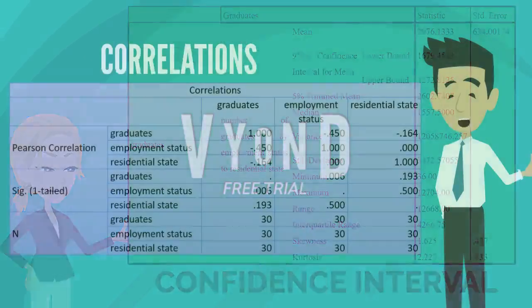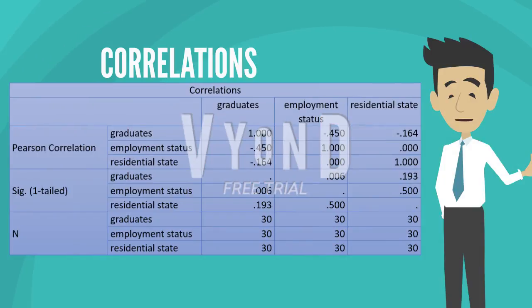4272.8125. H0: there is no association between the number of graduates by employment in 2018. H1: there is an association between the number of graduates by employment in 2018. The p-value/sig value of 0.193 is greater than 0.01, so we cannot reject the null hypothesis. We conclude that there is no association between employment status and residential state in 2018.